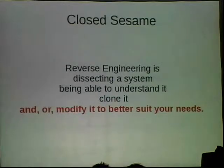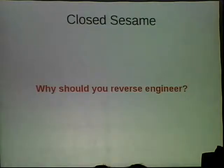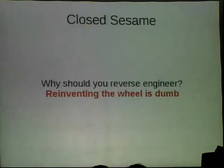And so I would say that having the tools to be able to do that with products and systems in your life is a very essential tool today. So I talked about it. So why is it essential? Why do people need to know how to take things apart? Especially, so reinventing the wheel is dumb. There were a lot of talks this week about 3D printers and making parts like your shower head and other random trinkets like keychains. I have a really cool keychain that I printed on a 3D printer.